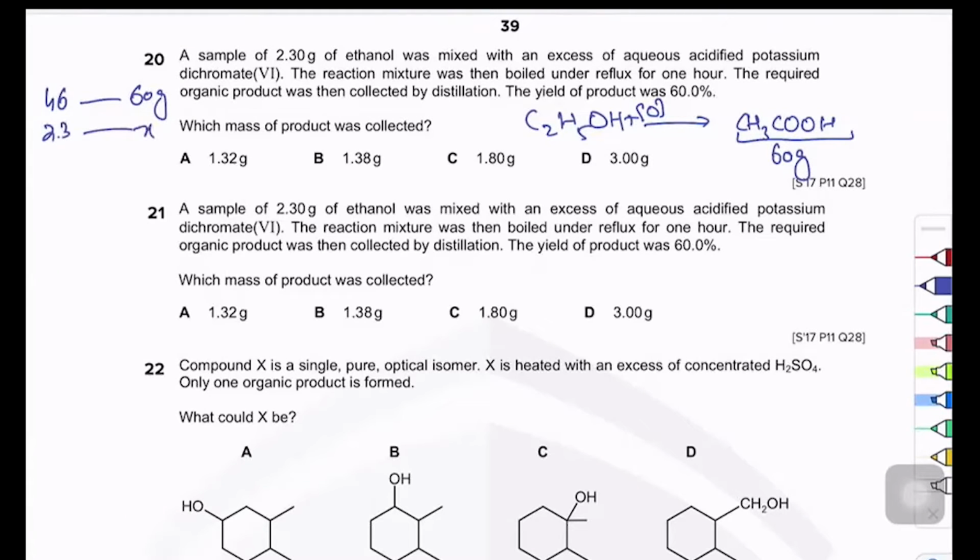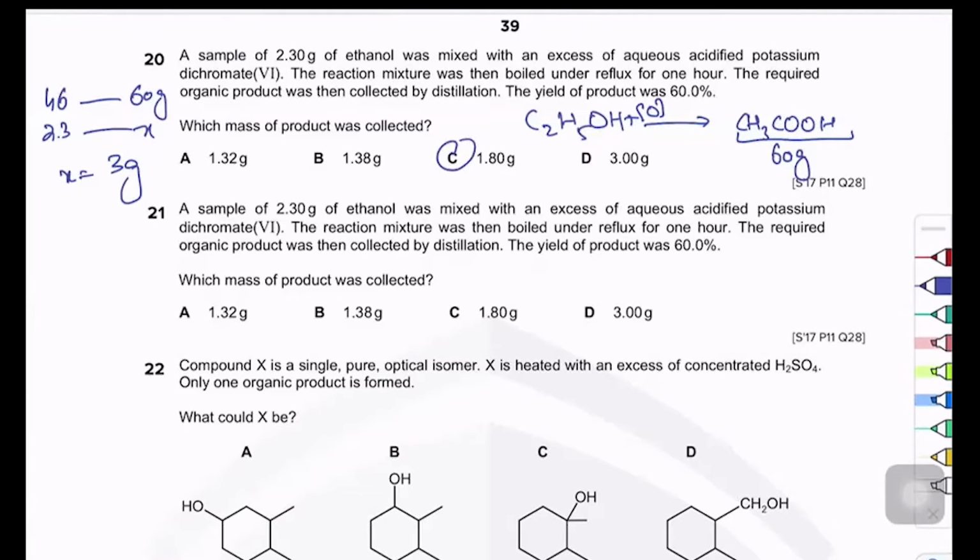So judging by this, I can see that 2.3 is a tenth of 23, and 60 is 30 as a half of it, so I should be getting 3 grams. Right? 30 is its half. Half of 46 is 23, and divided by 10. I'm just doing the calculation. You can use the calculator. So this is going to be 3 grams. Ideally, I should be getting 3 grams. But I did not get that. I got 60% of that, which is going to be what? 1.8.